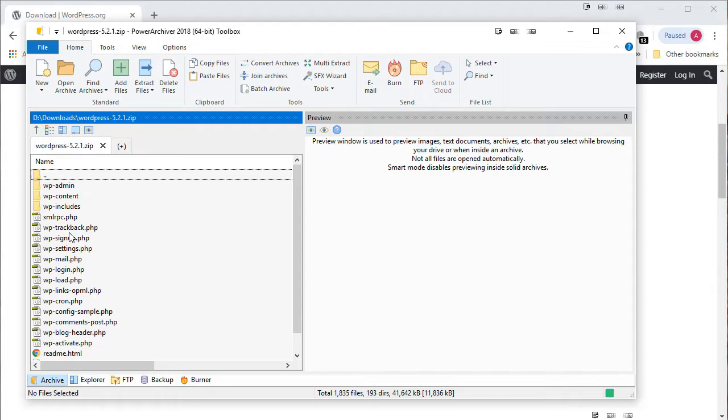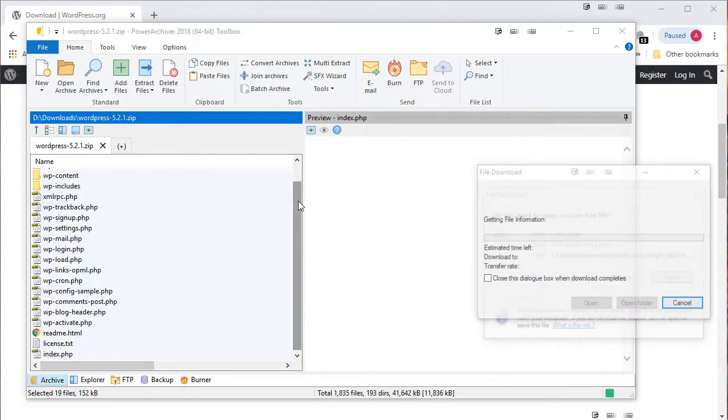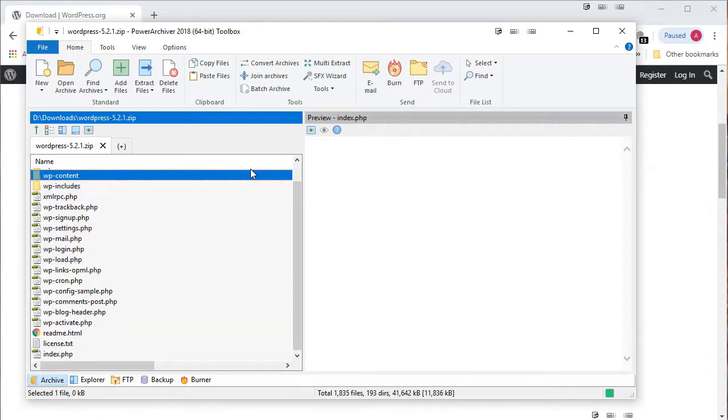It doesn't matter whether you install WordPress manually by downloading the WordPress zip file and then installing it on the server, or whether you do it using an automated tool like Softaculous. What will happen is these files and folders will be transferred to your web host. They'll be put into a folder that is designated to be used for your website. That could be in the public HTML folder, or it could be a subfolder of the public HTML folder.